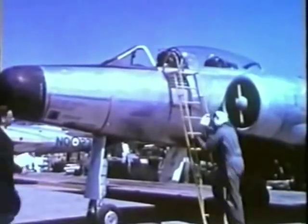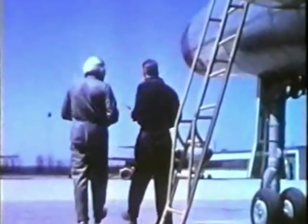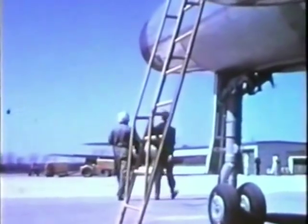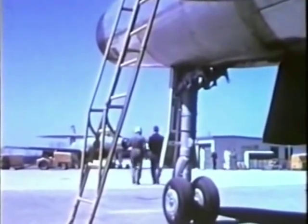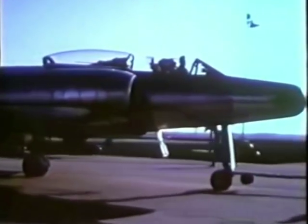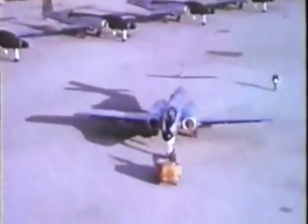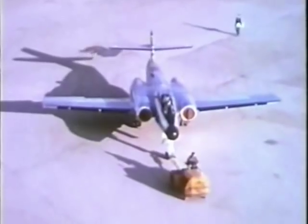When the aircraft passes the test pilot's critical appraisal, it is ready for the final stages of its pre-delivery preparation, harmonization and calibration of the armament and fire control systems. These operations are performed by the radio, radar, and armament group of the Production Flight Test Organization, who coordinate the aircraft to a ground target, harmonizing the radar, gun sight, gun, and rocket armament into a completely integrated fire control system.